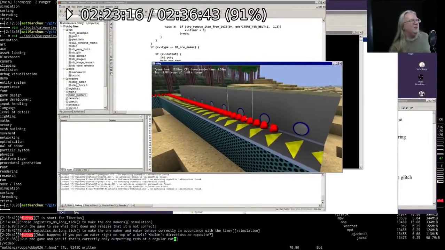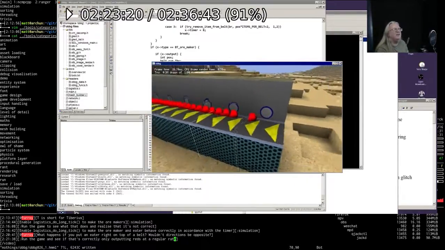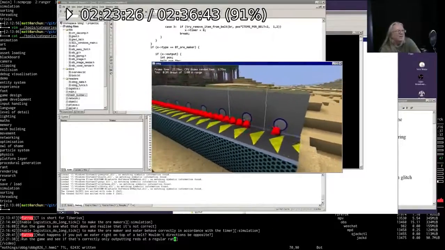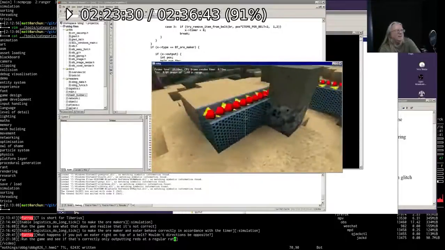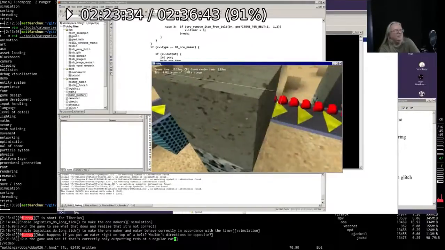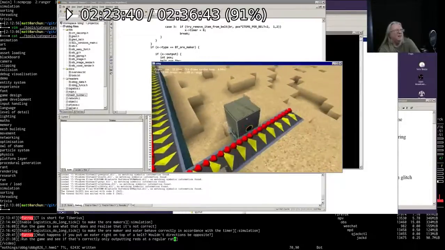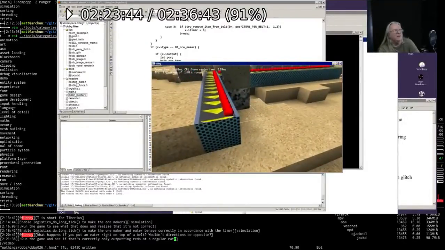Let's see what happens here. Oh, maybe not. Yeah, it can't actually catch up because of the way this is working. All right, this is as expected. This is all correct. Go ahead and save that. Now we can start putting multiple consumers down.